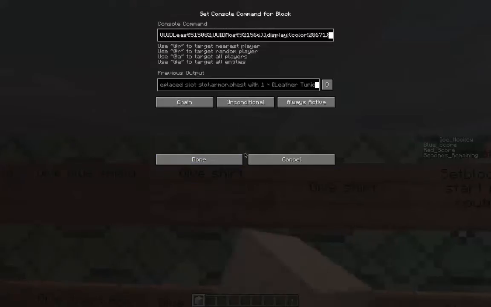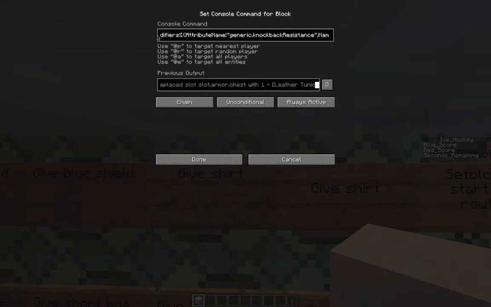And then to give the jersey or the shirt or whatever you want to call it, the hockey shirt, I've done exactly the same. Replace item entity. So all players in team blue, the slot.armor.chest. So it's going to place a leather chest plate directly onto their chest armor slot. And it's going to have knockback resistance on it, which is this command here. So it's got 0.6 knockback resistance.